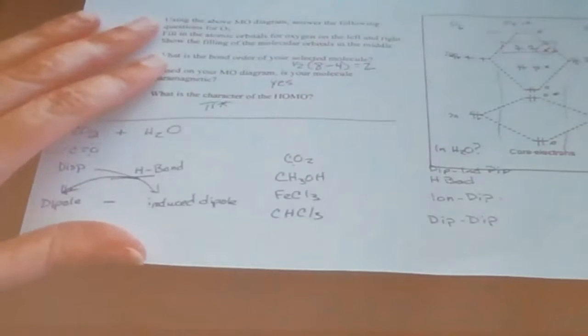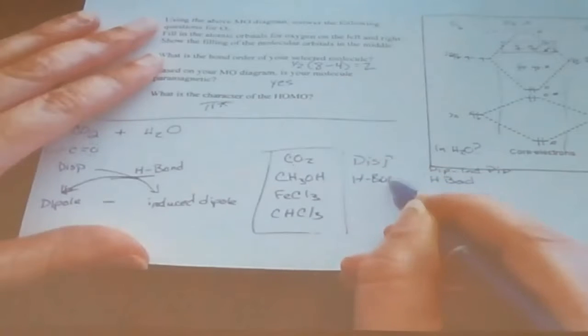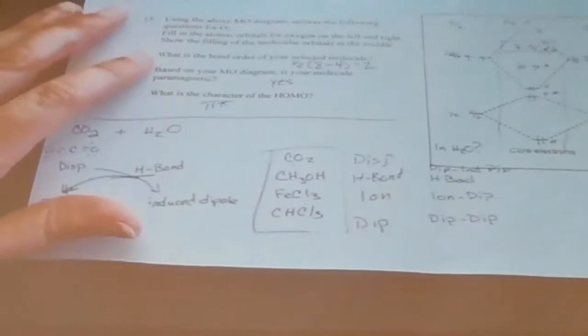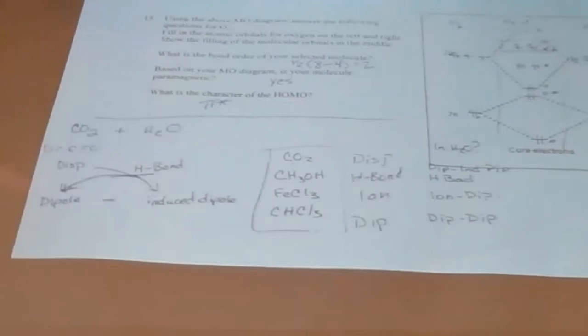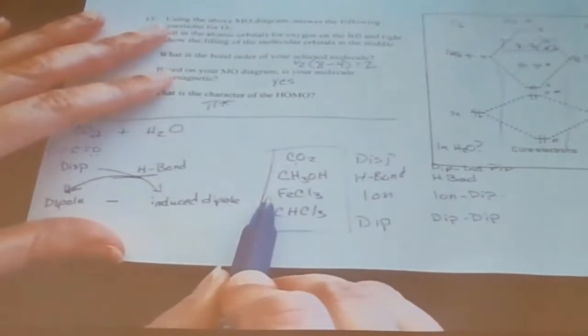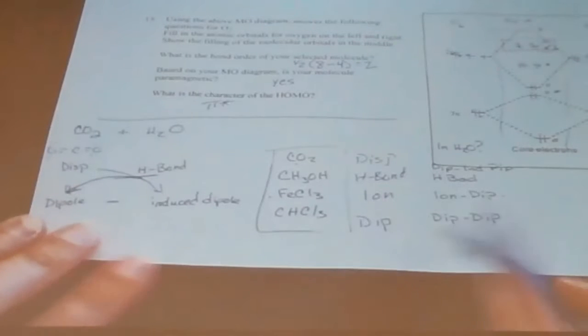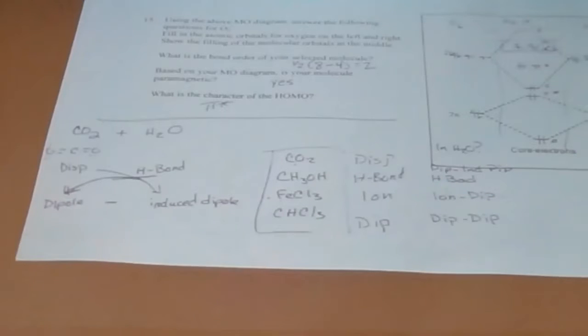I might also ask you of these four, now that we know their forces, so we have dispersion, H bond, ion, and dipole, which has the highest melting point? So then we need to know what the strongest force is. Ion, ion. So you would say this is the strongest or the highest melting point, also the highest boiling point. Which one would have the highest vapor pressure? The vapor pressure goes in the other direction. So that one's going to be our dispersion. Right? At room temperature, carbon dioxide is all vapor.